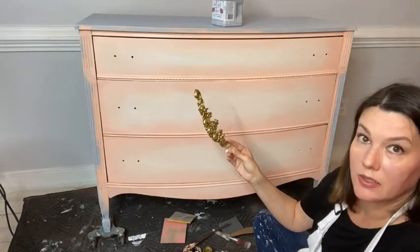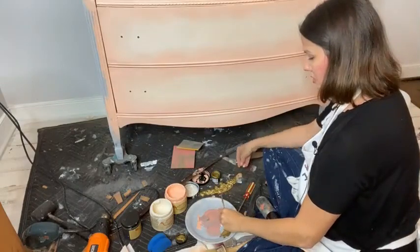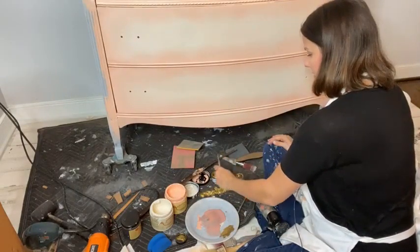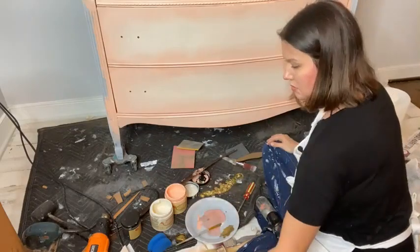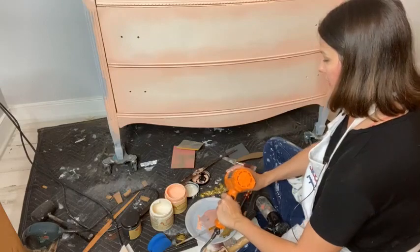Highly detailed. I'm gonna aim you down here to my giant mess because I want you to be able to see what I'm doing, and now I'm getting to the corner, so I have to put it down. So I'm just gonna finish painting it, and I'm going to blast it with my heat gun. That's gonna dry it so fast.